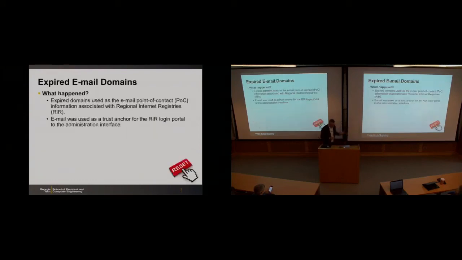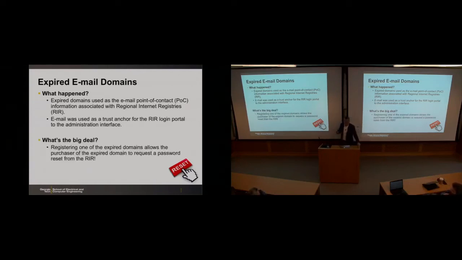Another case of an expired domain name was, believe it or not, a domain name from a point of contact of an entire RIR. RIRs are effectively entities that control entire address space. So if the domain name is expired, you can issue a password renegotiation. So you effectively can control an entire address space just by having access to a particular domain name. That's pretty bad, because you can potentially control entire autonomous systems and what is effectively policy decision happening on those autonomous systems.